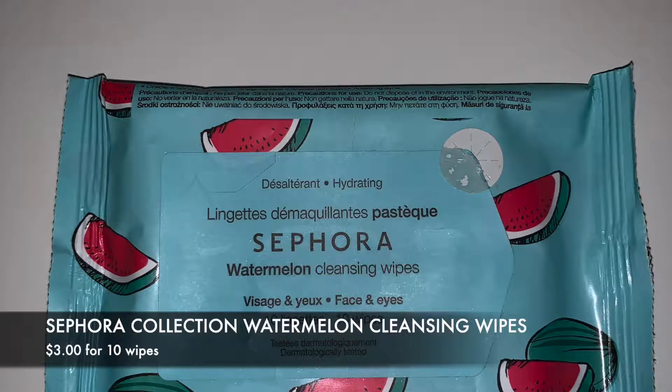These little packets they sell at Sephora are the cutest thing — I got the watermelon one, and before this I had the coconut. I got the bigger size of the coconut since I used up the little one. Both work really well for dry skin. The next one I want to try is the papaya one since it's supposed to be exfoliating. They smell great and work amazingly to take off your makeup, so definitely pick these up.